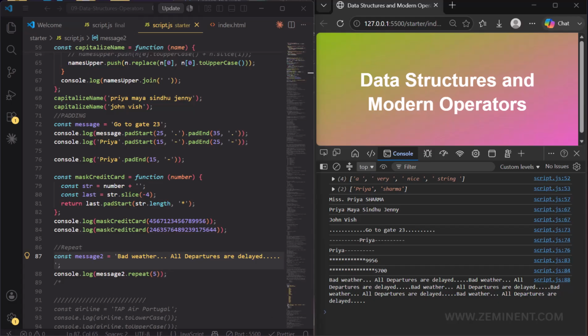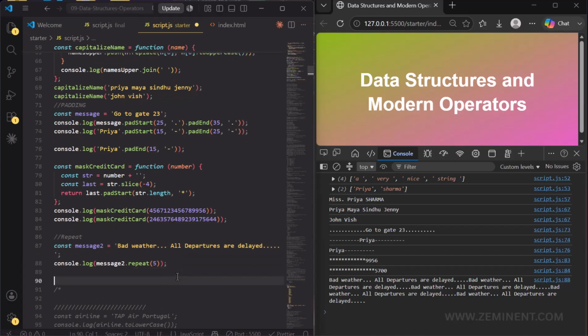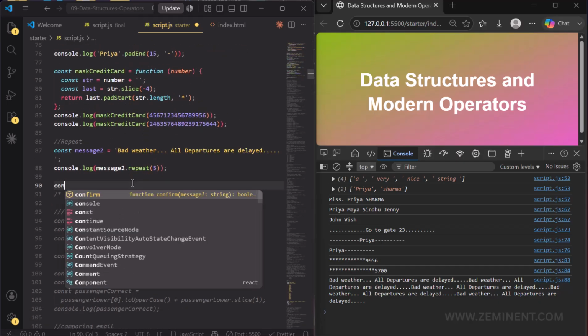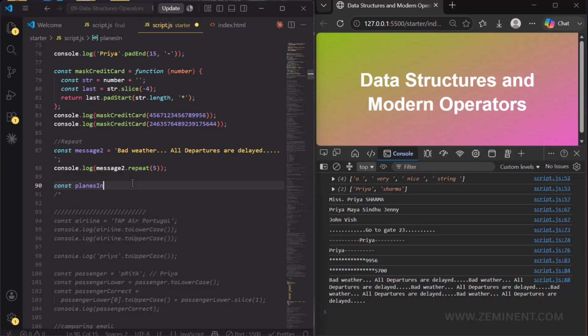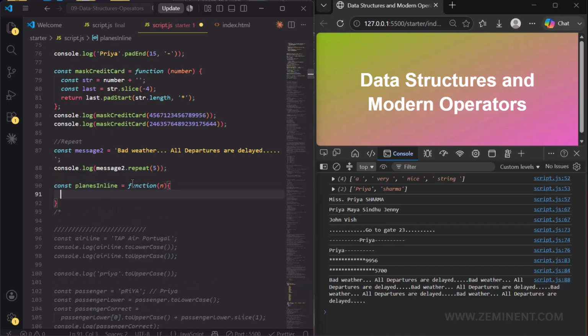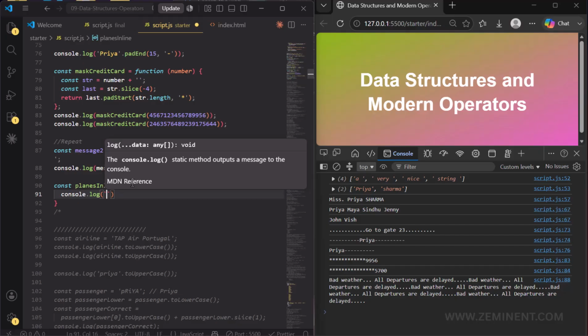Or we can also simulate that due to bad weather, there are now many planes waiting in line for takeoff. Let's write a function for this. Const planesInLine is equal to a function. Here I am giving n. Console.log, use template literals. There are, given here, planesInLine.